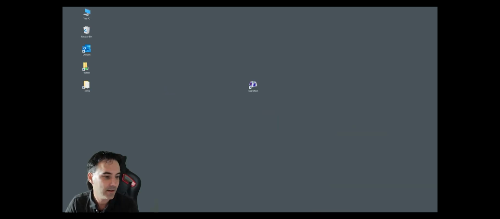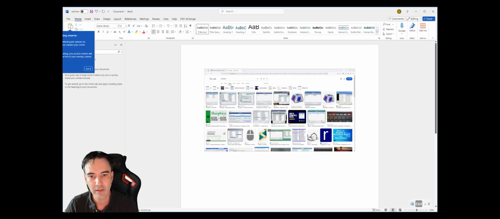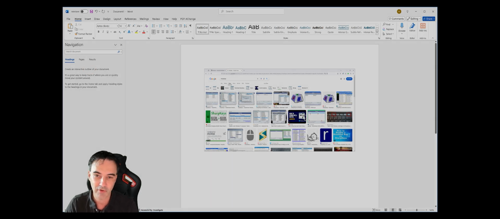So we are back, and we want to test it now. I open here just a Google search and we want to snip or make a screenshot of our screen. I test it first and I press this Scroll Lock instead of Print, and you see on the right side, there is Print Screen. It worked very fine. It also works with the combination of Alt and Print. So I do this, just to make a screenshot of this window, I go into Word and Control V, and I can insert my screenshot here, and it worked very well.